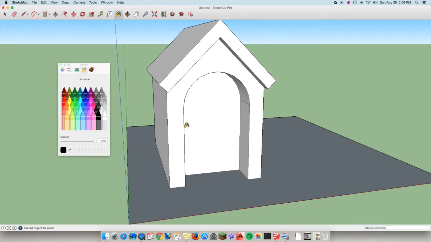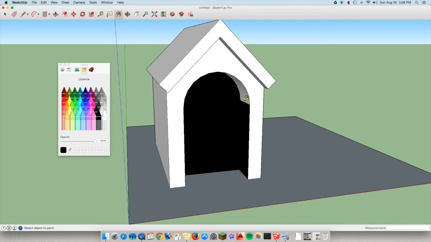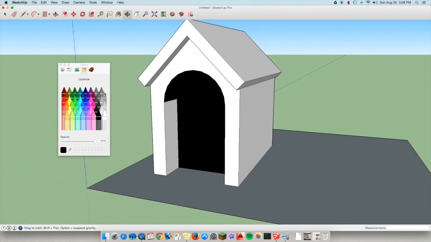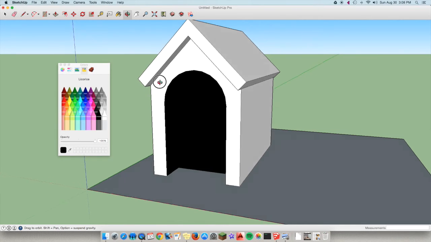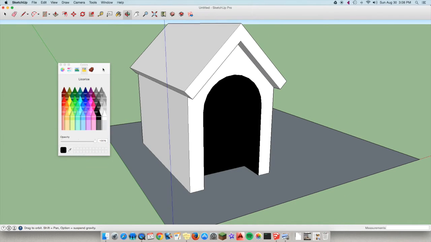Okay, and I'm going to use the paint bucket wherever the circle is for the paint bucket. I'm going to color the inside of the doghouse so it looks open. All right, looks like it's dark in there, and looks like a dog could go in there and get some shade.